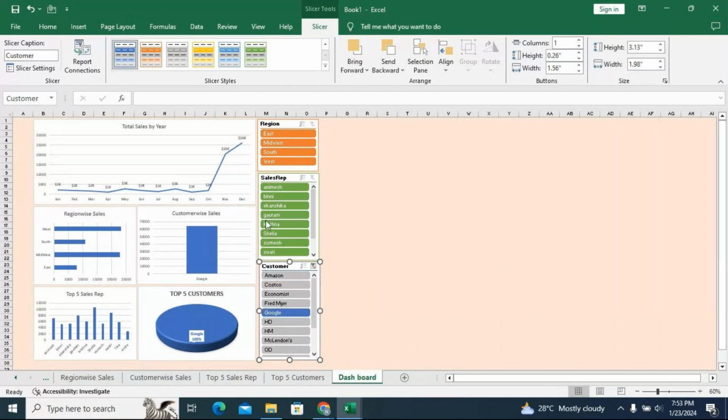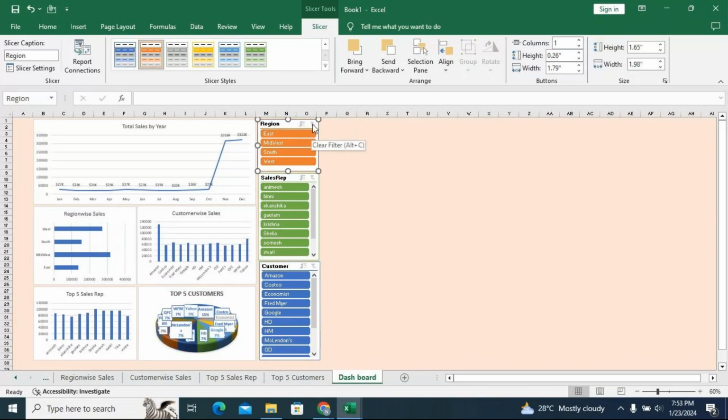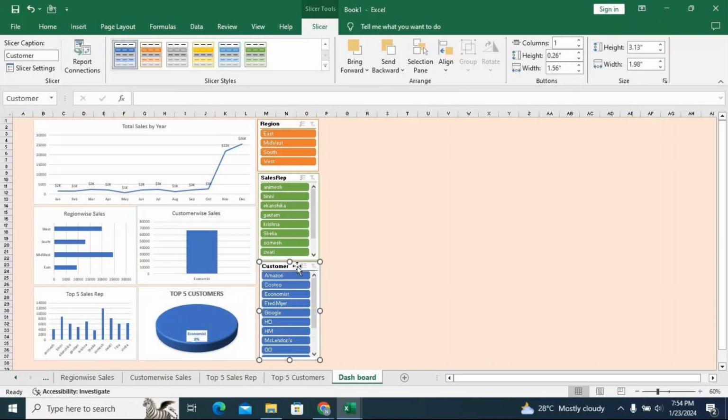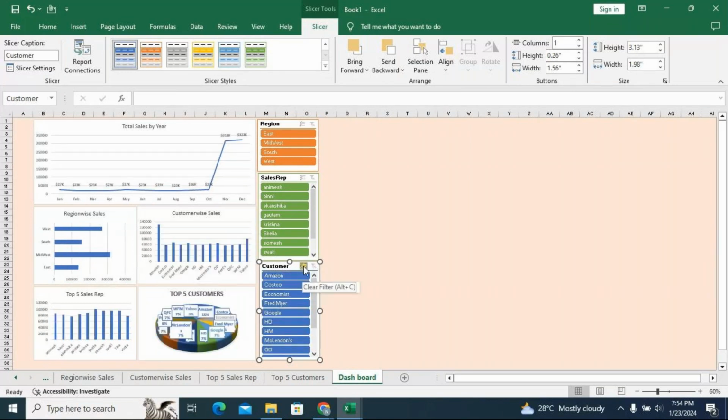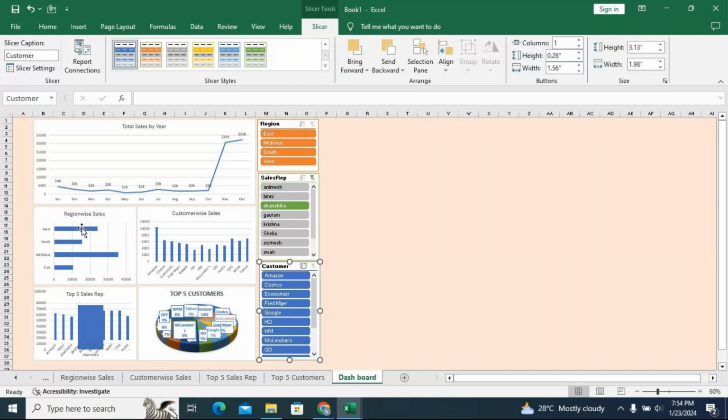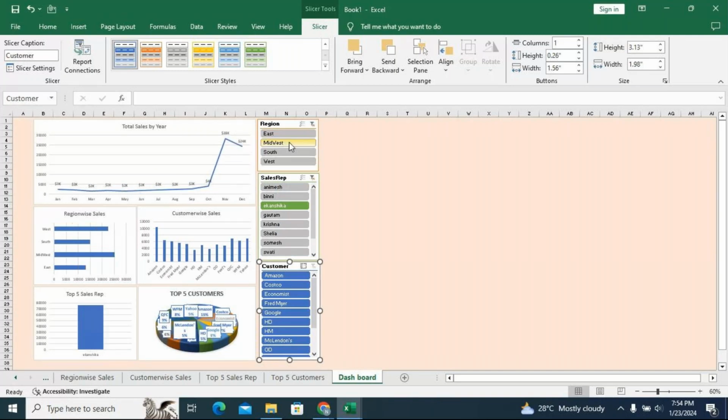If I wanted multiple selections, I'll just select it, go to multiple selection. So like this, I can create the report connections, where the changes will be applied to all the charts.